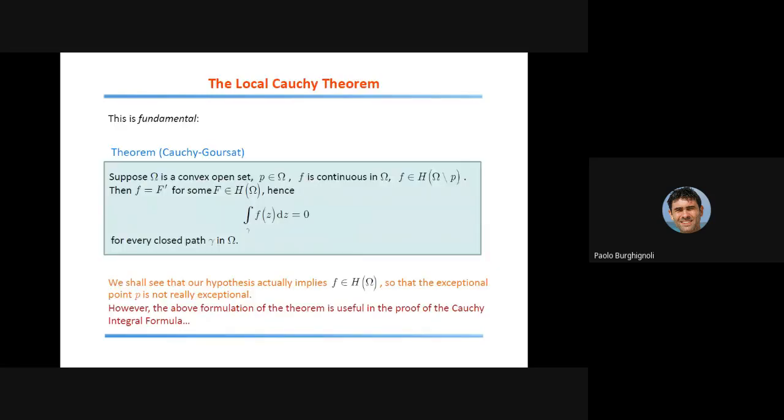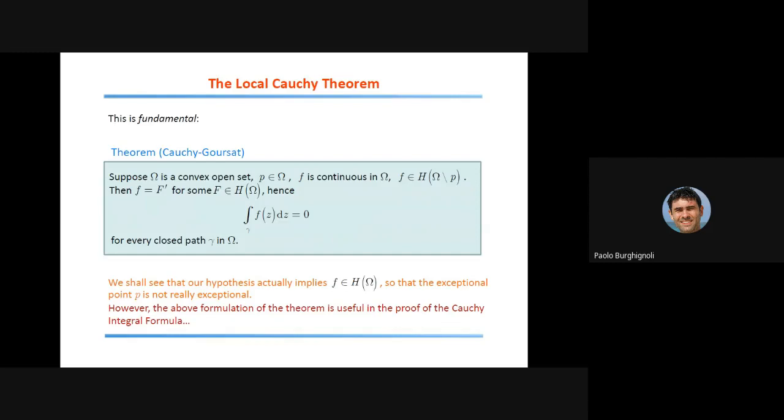This theorem was stated by Cauchy in the first years of the 19th century, assuming that the function we are integrating is differentiable and its derivative is continuous. Edmond Goursat, another French mathematician, discovered at the end of the 19th century that it is not necessary to assume that the derivative is continuous. So it's only necessary to assume that the function f we are integrating has a derivative, so is analytic.